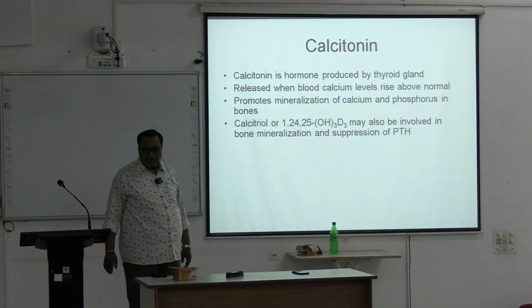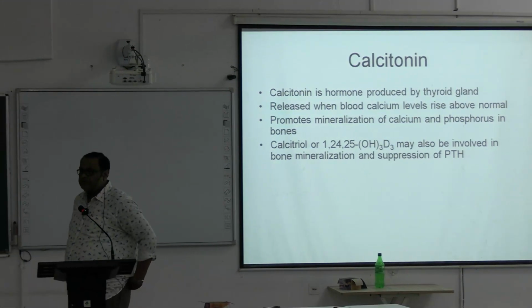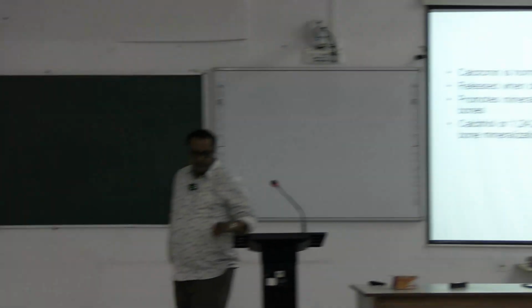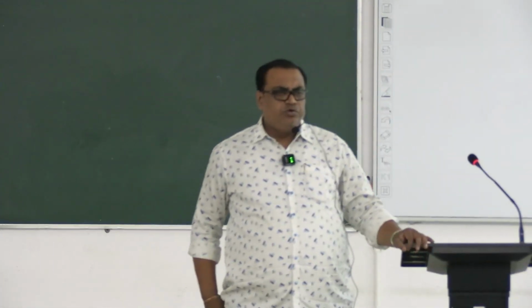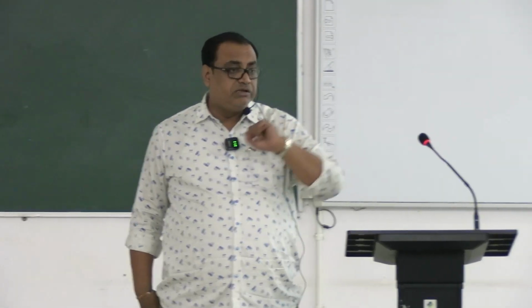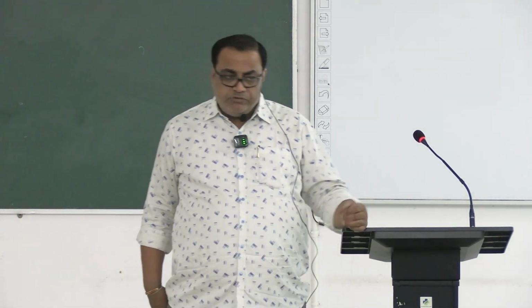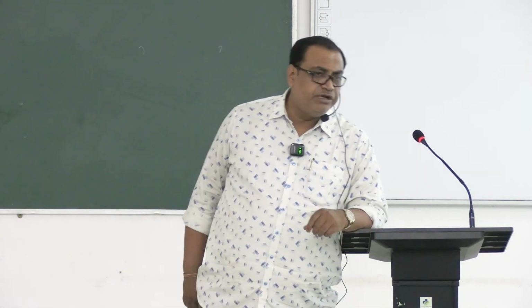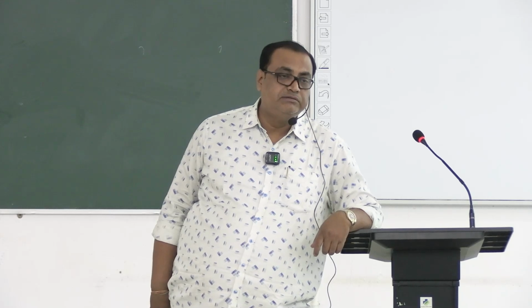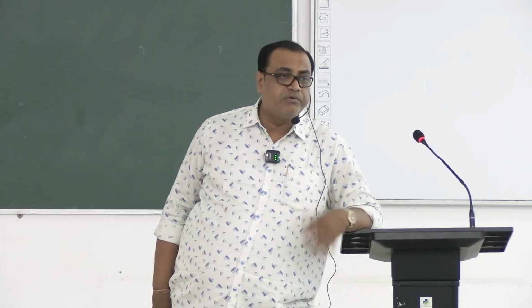Calcitonin, a hormone synthesized and secreted by the thyroid gland. Tonin means it tones down, it reduces calcium in the body. From where do they get calcium? From bones. They make the bones brittle. In which condition do you find overproduction of calcitonin?